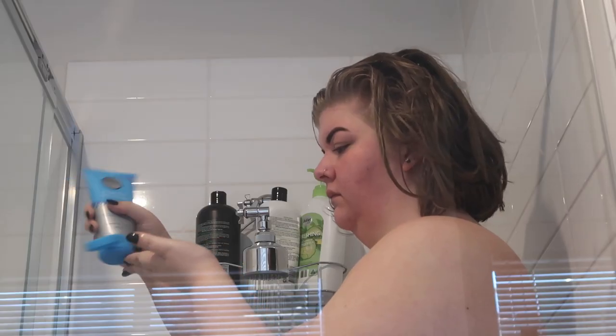Now moving on to the next step, which is going to be skincare. Hello everybody — I am now out of the shower. My skin is not liking me this time around; I've got a couple of dry patches around my brows because of the waxing, but everywhere else is kind of rough today. I'm going to zoom in and we're going to start with my skincare.